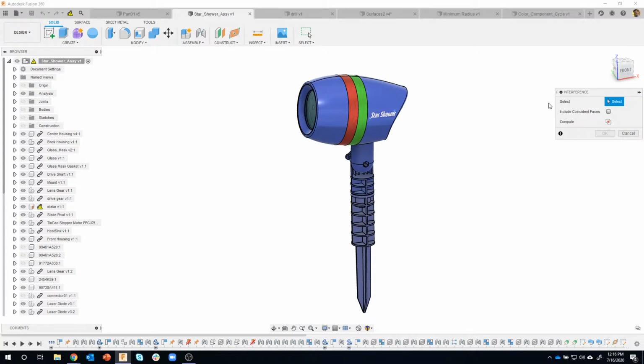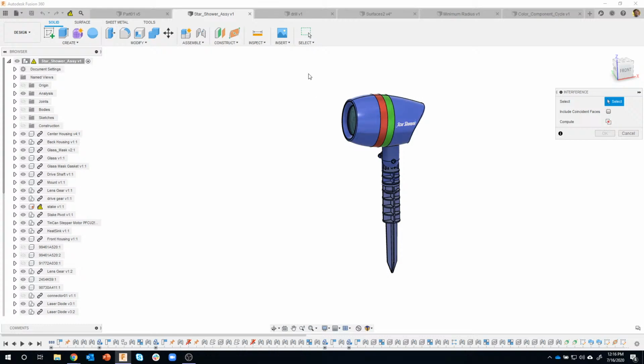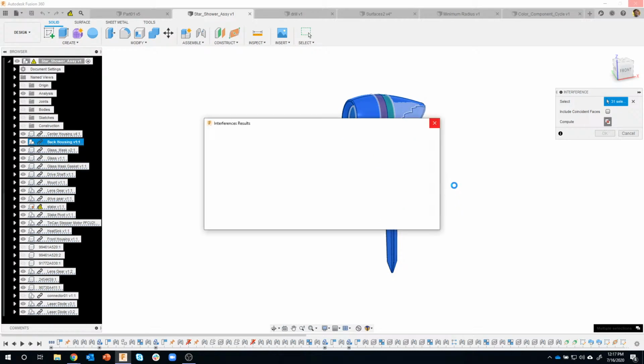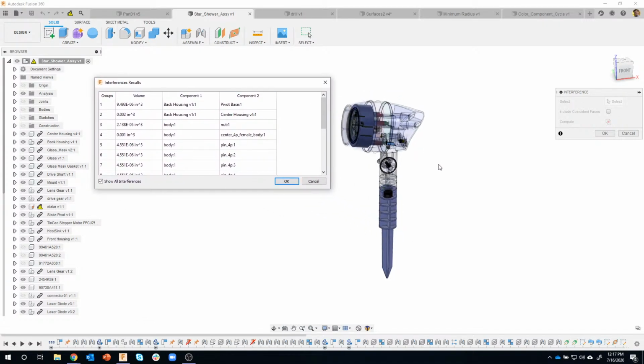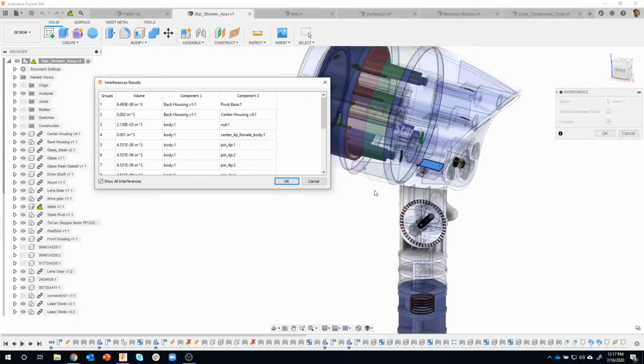So you'll notice it comes up with a selection. Let's just measure the whole thing. I'm just going to draw a box around everything. And then it says include coincident faces. I'm going to leave that unchecked for now. We can see that it's analyzing 31 objects. And then you have to click this little compute icon. So I'm going to go ahead and click on that. It sometimes takes a minute or two to analyze, but it's actually checking for clashing or interferences, and it returns this dialog. I'm going to move it off to the side, and that way we can see our 3D model.